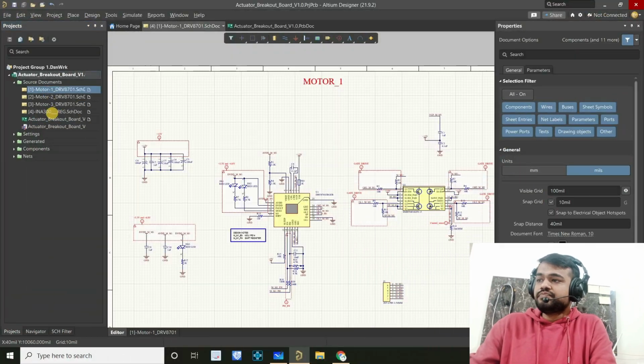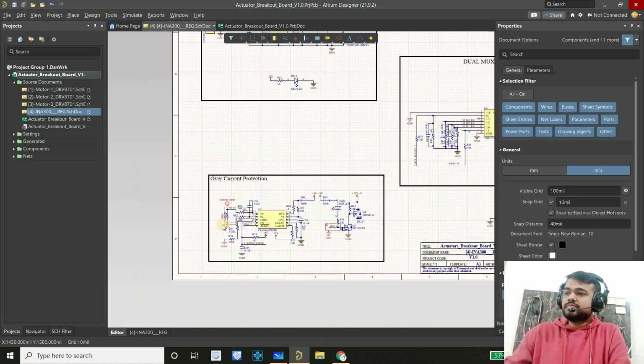So this is level 3 of power distribution network analysis. In this level, we're going to discuss a more complex board, and this time we're going to discuss a motor controller. We're going to connect multiple motors, and there will be a couple of motor drivers plus a few digital ICs as well. We'll have some regulators. So let's discuss the schematic and its layout first, then we'll move to power budget.